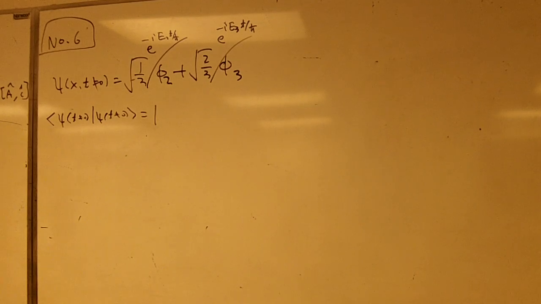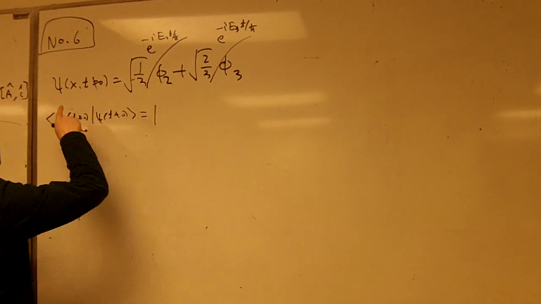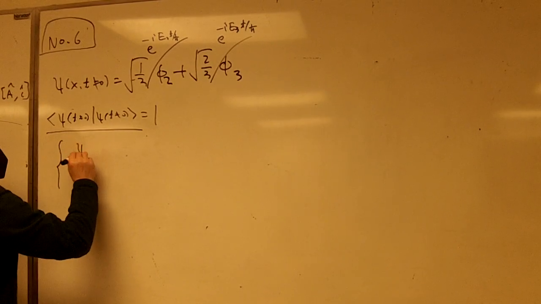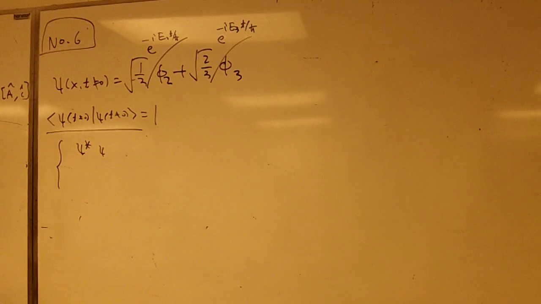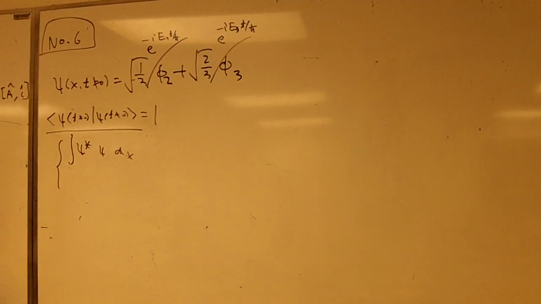And this is the way, and I saw a few of you simply square this wave function. That's not right. Because this one here has two meanings. This would be star like this. Second meaning is that you need to do the integral over dx like this. So this is Dirac notation. In Schrödinger wave function notation, we write it in the following format. So now I will continue to use the Dirac notation, make things a little bit simpler to write. So we're going to use that, and I want to show you why this equals 1 here.